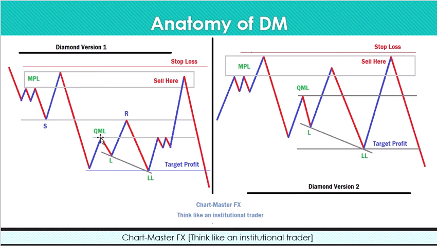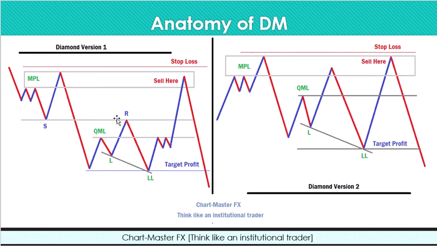Once it created a Quasimodo level here, it actually created a low. Then once it created a low, it actually created a new high. Once it created a new high, you can see that this support is aligned with the resistance. So this is a flip. So this is one of the conditions.